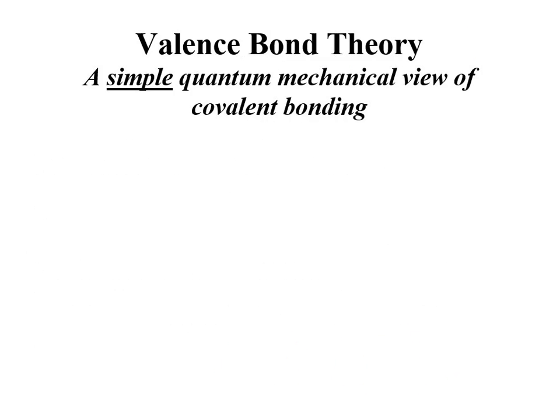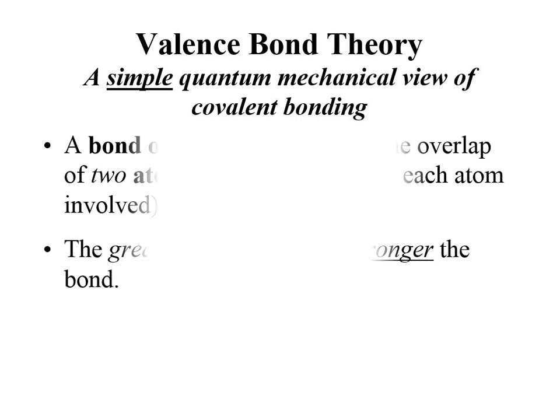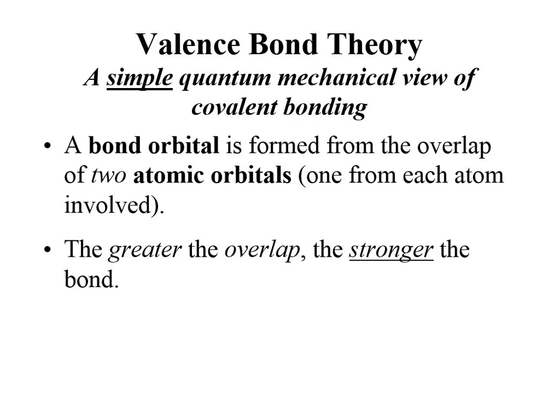So a simple view of that dash, that covalent bond. Think of it like this. Now, we talked about how electrons are configured, and we said electrons hang out in these boxes we call orbitals. That's an atomic orbital. Well, here's the deal. There's my atom A, there's my atom B, and they're going to make a covalent bond.